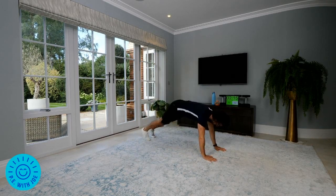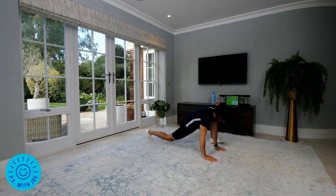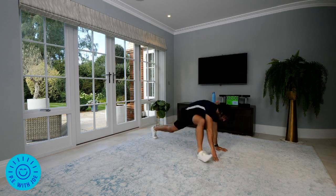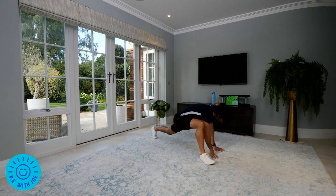Next one, hands like this. Step the foot out to the side. Rotate and twist.